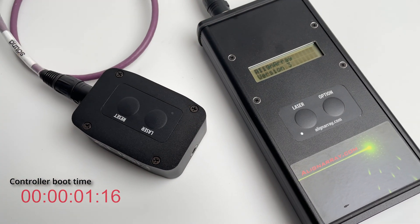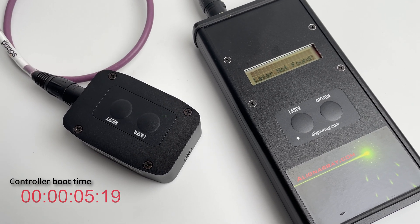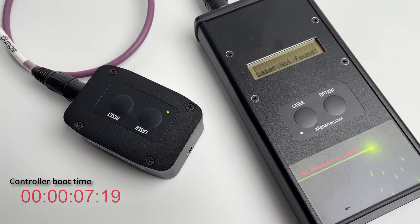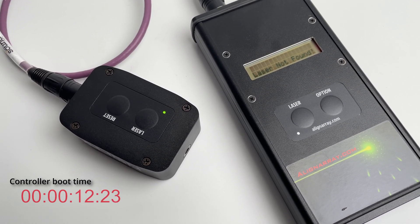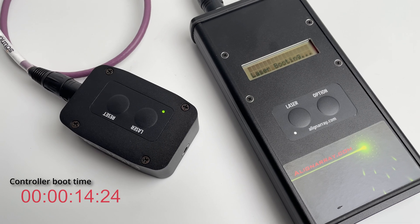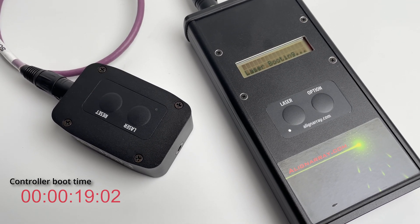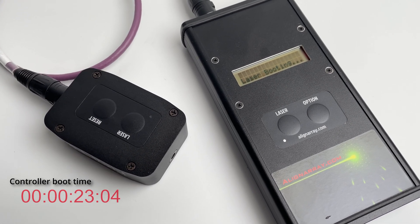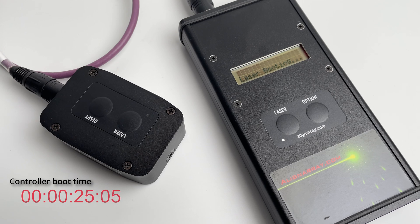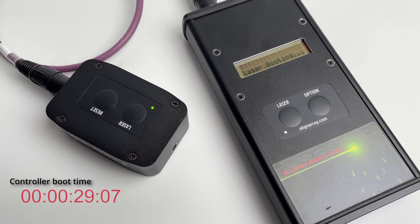Now, the remote isn't strictly necessary to buy, but it is handy to have. If I were buying this system for a sound contracting shop, I'd probably budget to have one remote for each sound system that might go out on a given day. Once you've flown the laser units, you can carry a single controller from one array to the other as you aim them, and that can be really handy for days when the show network isn't up by the time you need to aim speakers. It's also a bit simpler to use for new technicians who may not have seen this system before.